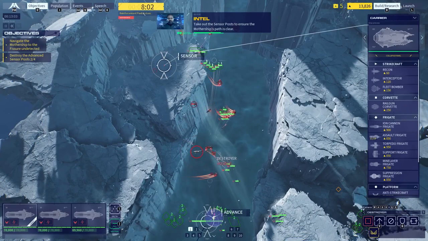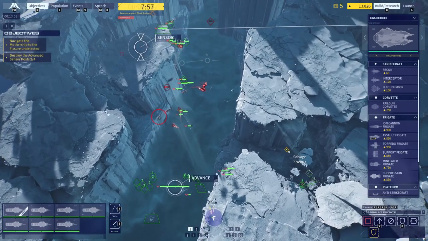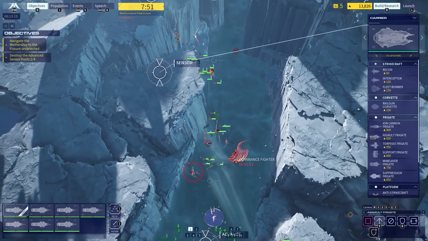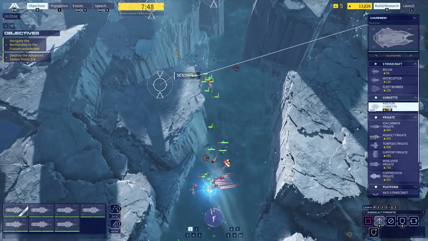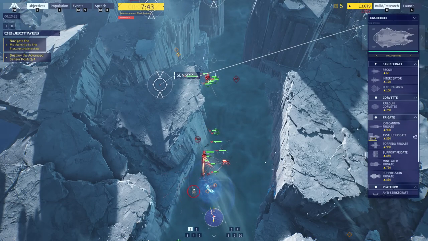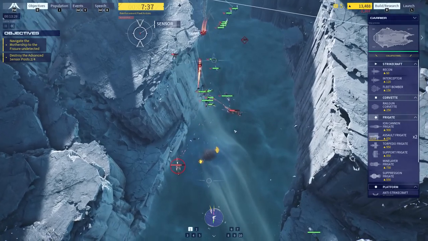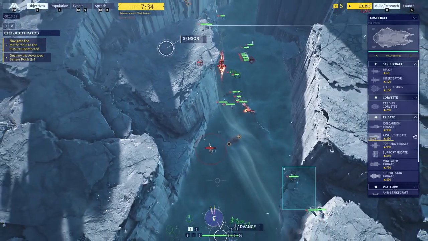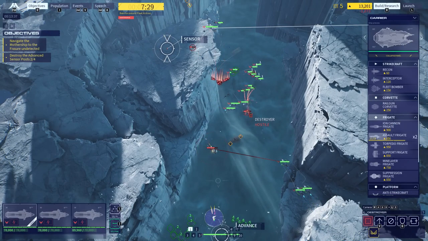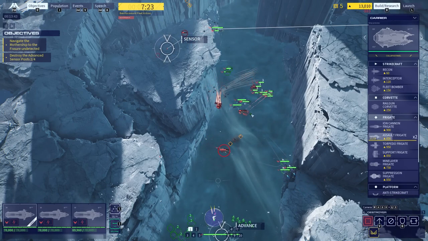Take out the sensor posts to ensure the mothership's path is clear. Target hit. Course laid. Caution. Carrier has been engaged. Got him. Scratch one. Assault frigate on station. Enemy destroyer. Gunnery, adjust. That's it. Clean hit. Stay down.